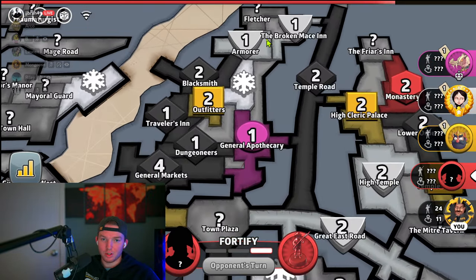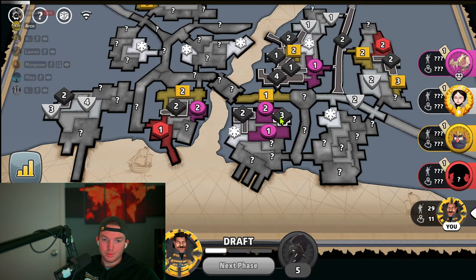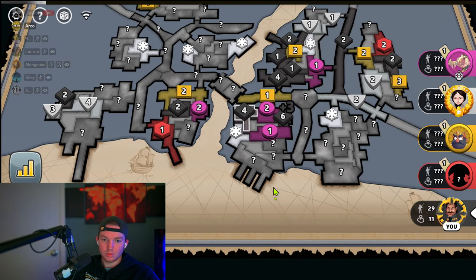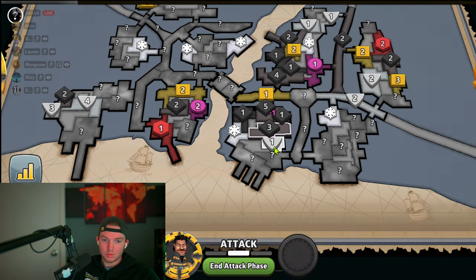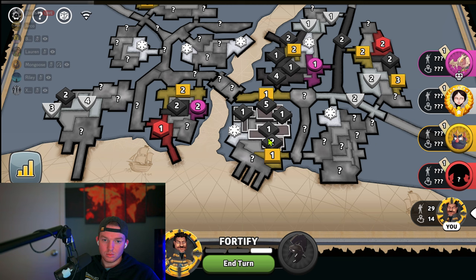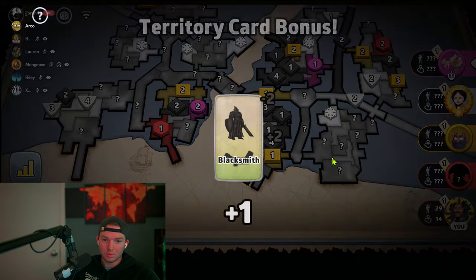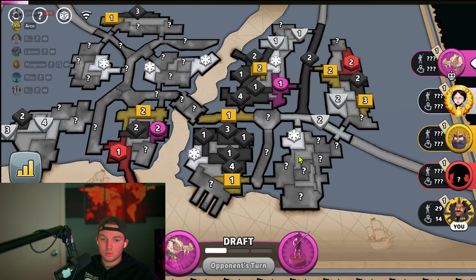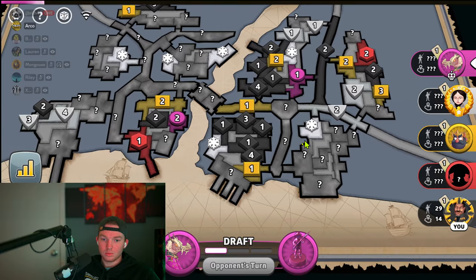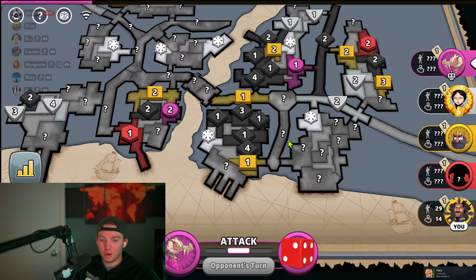You have something in Fletcher? Where's Fletcher? Oh, at the top? No, my only one in General is the 2 that you see. Oh, wow, you own all that up to those 2 territories? Okay. Yeah, there's an Elitar 1 behind my 1 in Fishing Dock. And what's on Shippers? A 2 of Elitar. Okay.